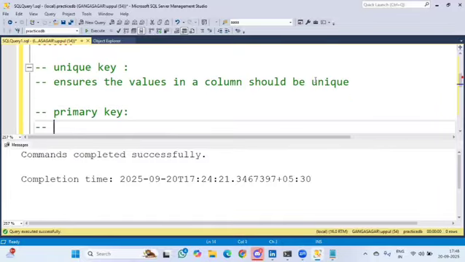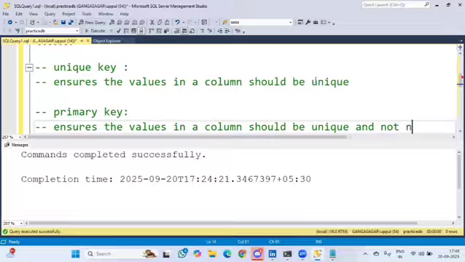And coming to primary key, it is also used to ensure the values in a column should be unique and not null.